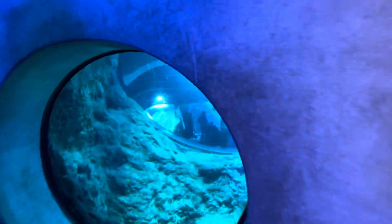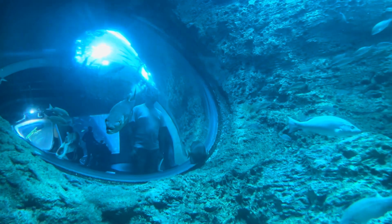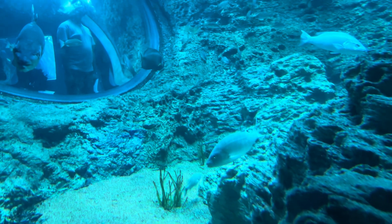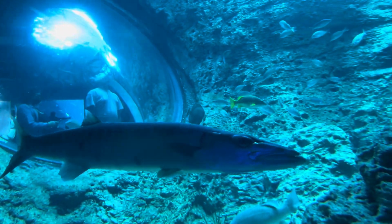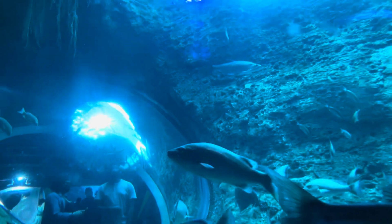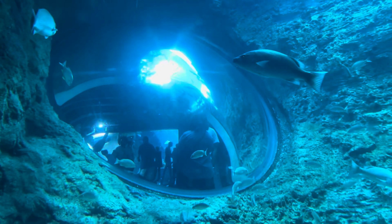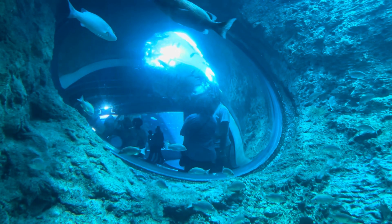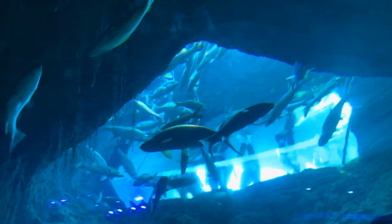This is a manatee. Oh, it went by. Oh, let's see what's in here. More fish. Let's go to the other side. Mommy, you can see us from over here. He's coming up close. Oh wow, that's pretty. Look up top. We're like underneath. And my kids are over there waving. Wow.